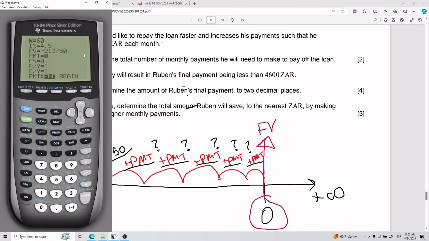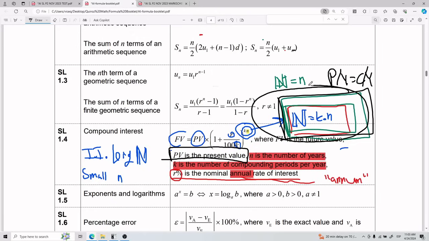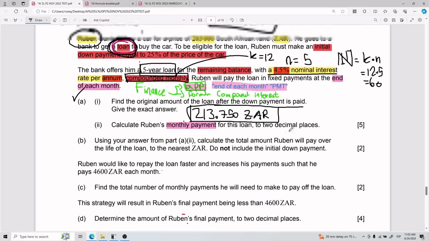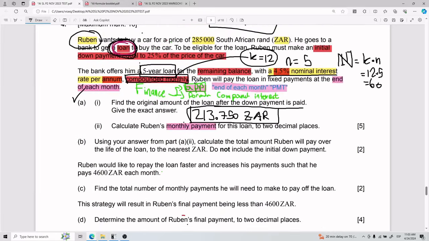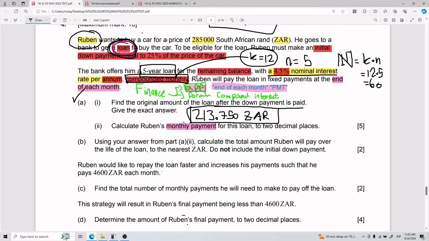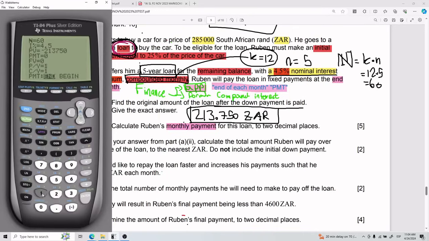PMT, I have not figured it out yet, so I'm going to skip it. FV has to equal 0. And one last thing that I forgot to mention is that with my method here, saying that big N is K times N, PY and CY is just going to be K. For me, that method of approach is way friendlier. PY/CY just has to be K, as long as big N is K times N. We said earlier that K was 12. Remember that K is how it compounds. So K is number of compounding periods. Because it's monthly, K equals 12, so you can put both of them as 12.